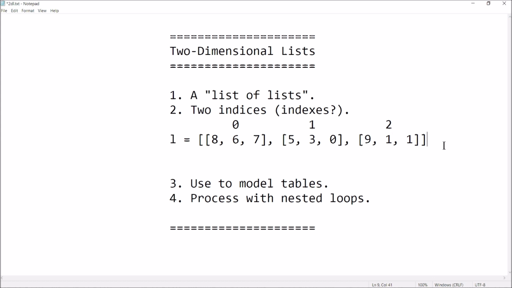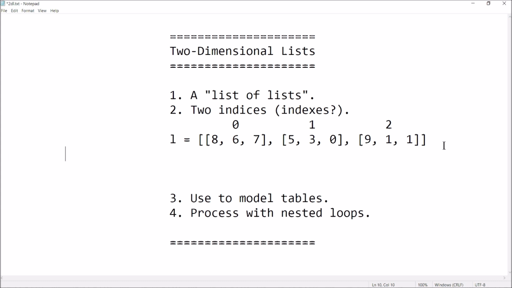Now, in turn, each one of those elements is a list, and so they have their own indexes, right?